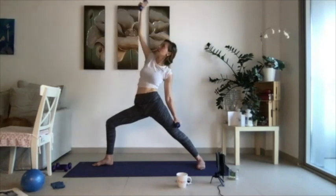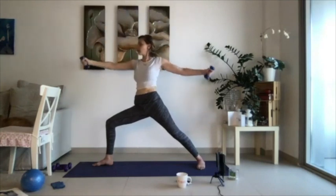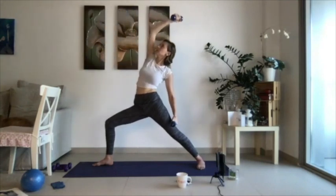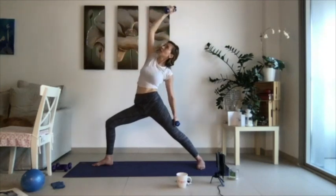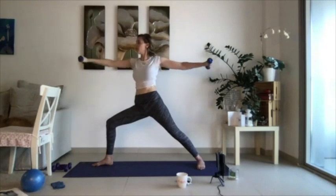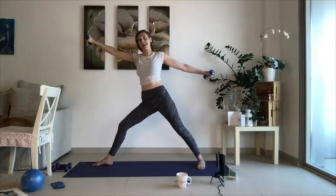And then inhale to reverse. And then exhale up to your warrior two. Take three more. Two. And then one more. Coming all the way back. Lengthen through your right leg.